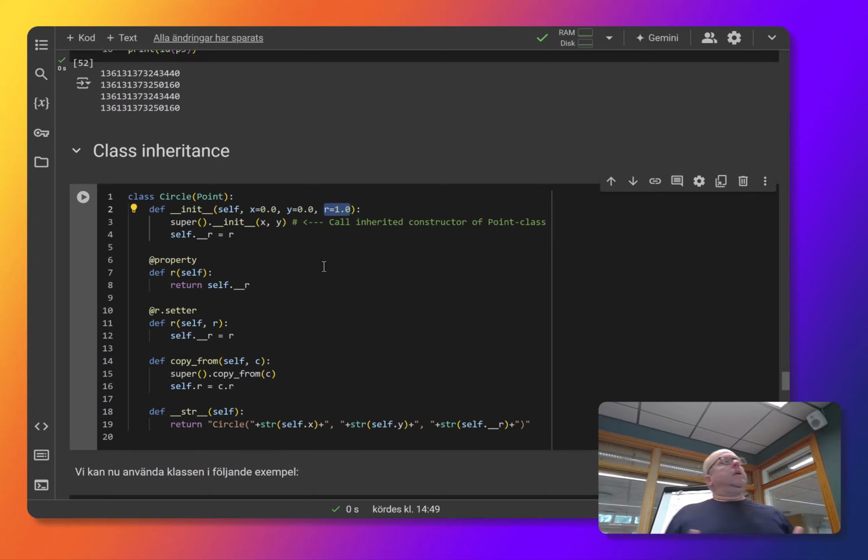And before we initialize our circle, we need to initialize our inherited objects as well. So we need to pass along the x and y coordinate variables to our point initializer. We could have done this like this.